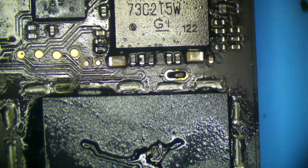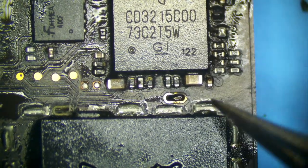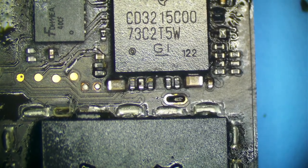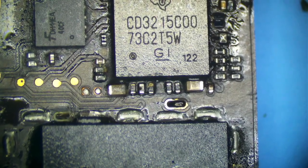Now, this guy here. I see a lot of beginners will try and replace this capacitor. One thing I've actually seen someone do is run a wire from one side of the capacitor to the other side right here to avoid floating the chip. Don't do that, because you're going to introduce more noise into the line than you would have if you just left it off. This is a decoupling capacitor on PP3V3_G3H.